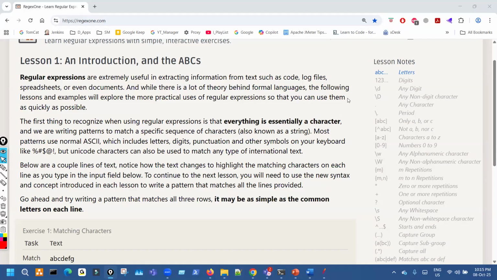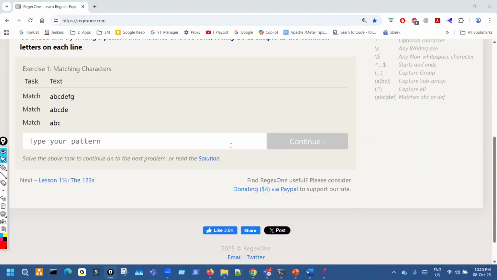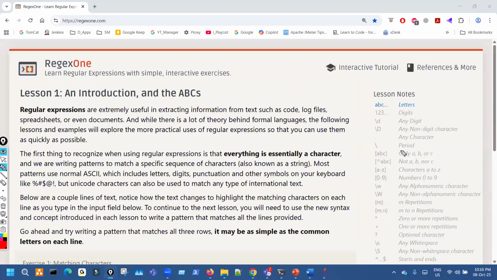So these characters help in matching strings or values. Here is some example. Suppose this is the example ABCD, and I want to match this. First we have to understand the pattern, the matching characters. All are in A to Z form, and all are small. Here you can see ABC, only ABC, or if you do A to Z, all characters will be coming.